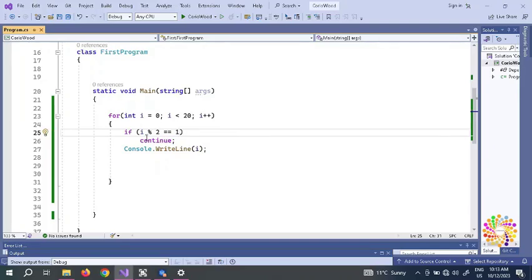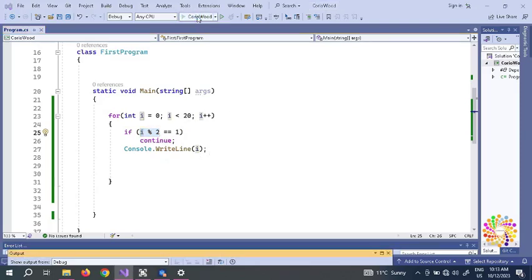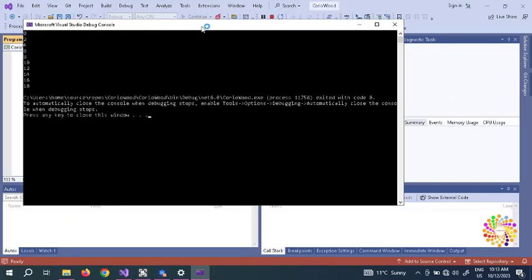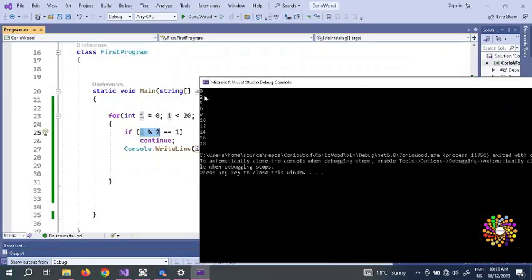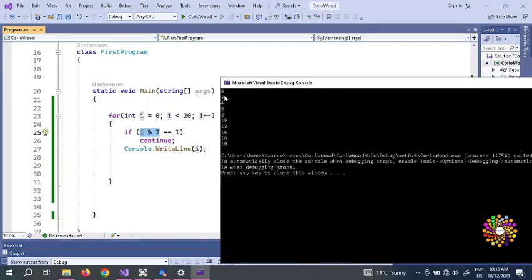So now here, our modulus tries to divide, and as soon as it reaches 1, it's going to have a remainder of 1, so it's going to ignore it and give us the even numbers. So now you can see here, you're going to have even numbers: 2, 4, 6, 8, 10, 12, 14, 16, 18.